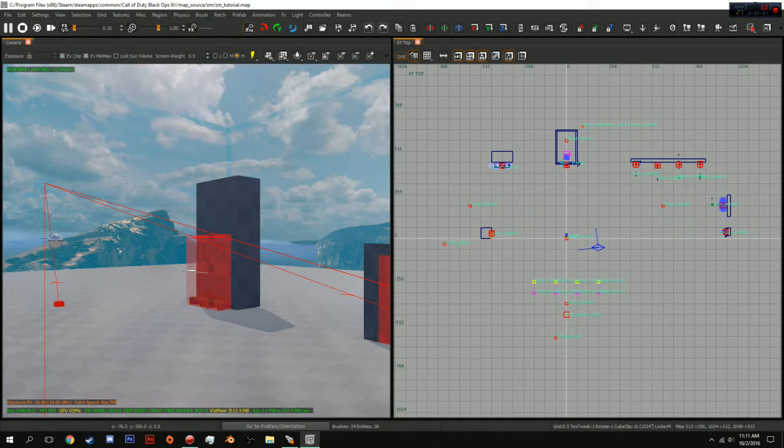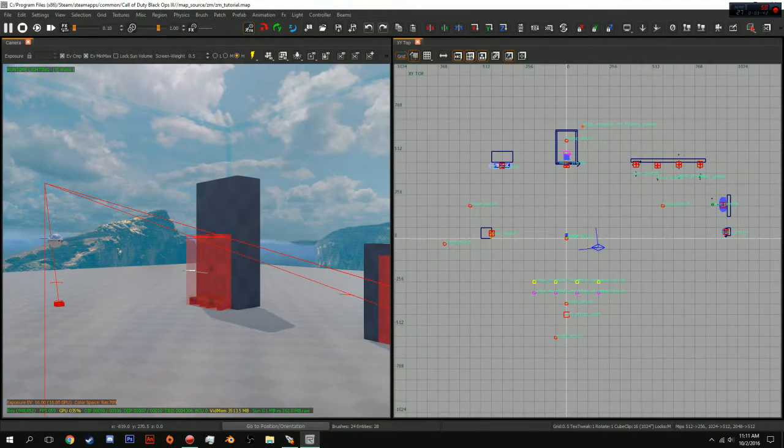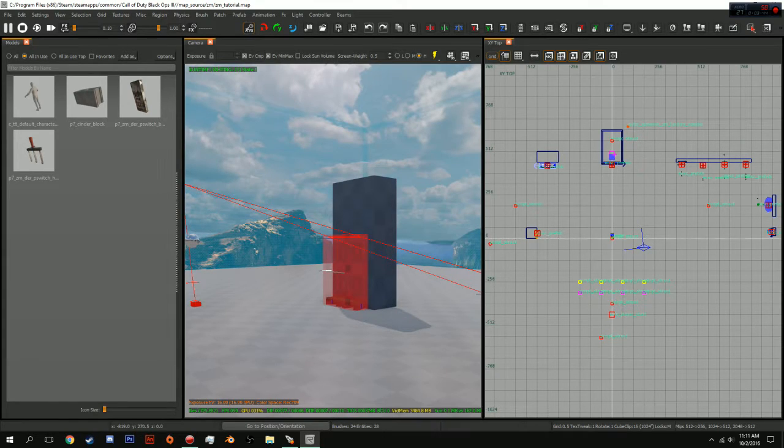So I'm not going to go too in-depth with this. I'm just going to show you where it is mainly and probably something you're going to use more often. Probably one of the things you're going to use a lot is models to model your map. So what you're going to do is press M. We'll do models for a different tutorial, but I just want to show you how to open windows quickly. So M is how to open the models window, and you can easily press it again and off again.